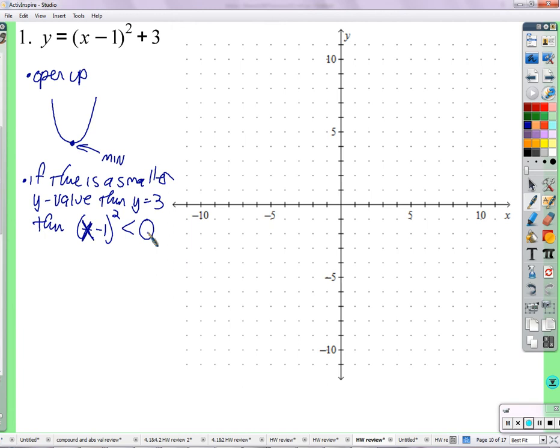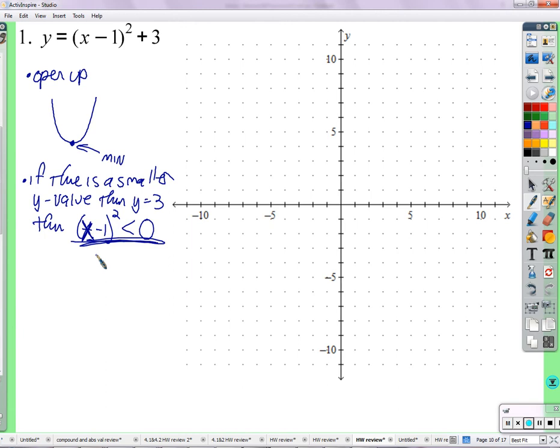You'd have to take 3. We can see how we can get 3. You plug in 1 for x, and you get 0, 0 squared. Plus 3, 0 plus 3 is 3. So if we're going to get anything less than 3, we'd have to take 3 and subtract from it. That's the only thing that's going on, is you're adding 3 to something. This something would have to be a negative number. But you ever get a negative number out of squaring something? No? Square a positive, get a positive. Square a negative, get a negative.